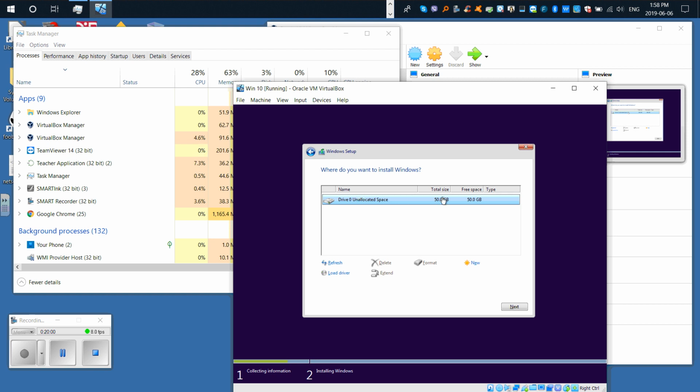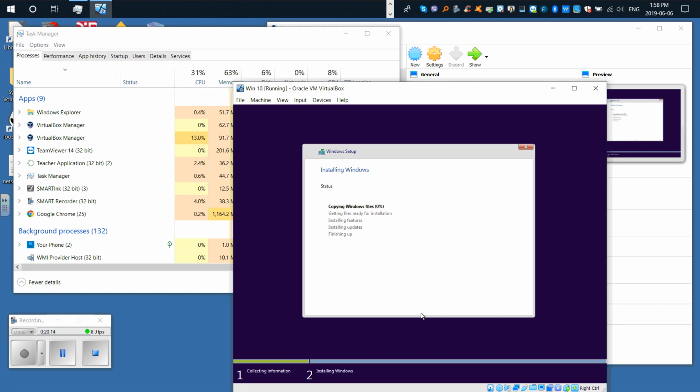And then that's the 50 gigabytes we designated out of our real machine, which we said at the moment will be taken less. There are some other things we could do below, but for now we are not going to go to them. I'll click next, and basically the installation will start. It will take a little bit. After this, it will reboot the machine. I'll show it to you when it reboots.